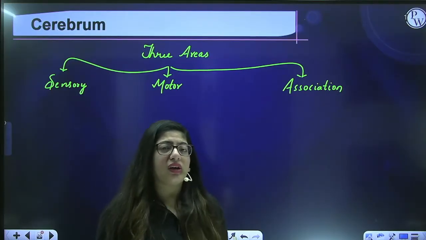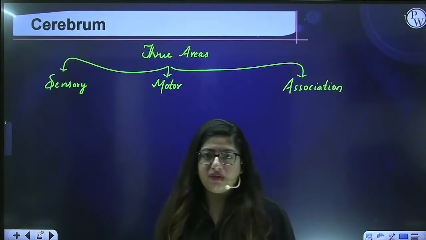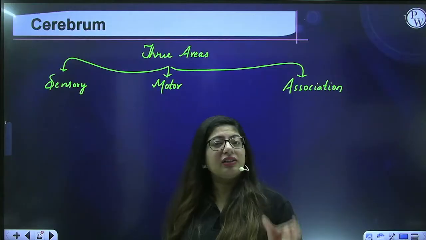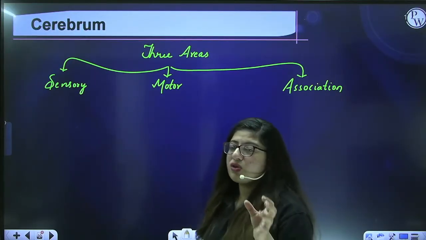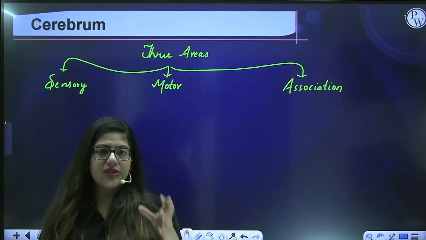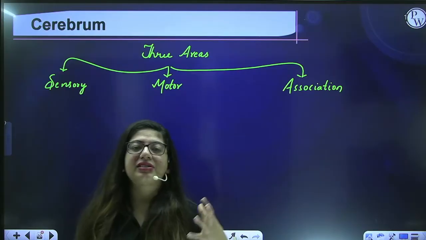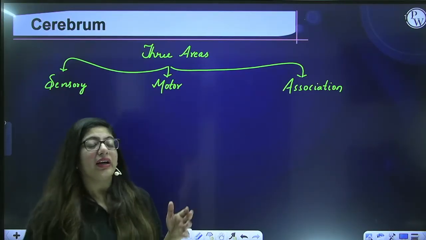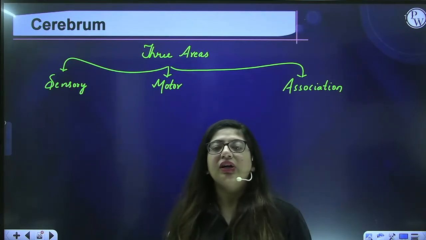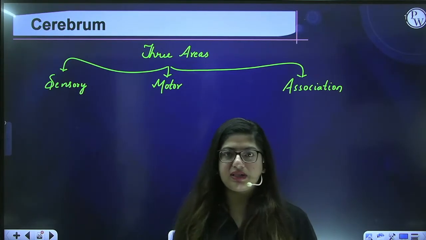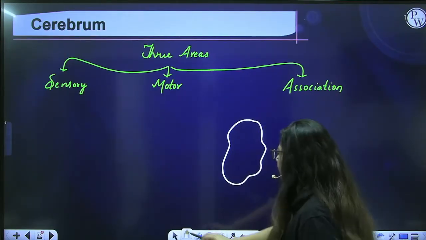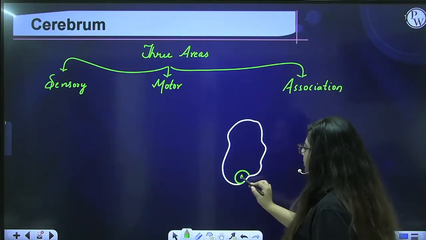This is based upon what type of neurons or nerve fibers it has, whether afferent or efferent. In a simple way, I'll say whether the portion of the brain is having sensory neurons or motor neurons, or both the neurons, or the interneurons. Depending upon that, your brain has different kinds of areas, or we can say depending upon what type of impulse enters that portion, you have divided these into three areas.